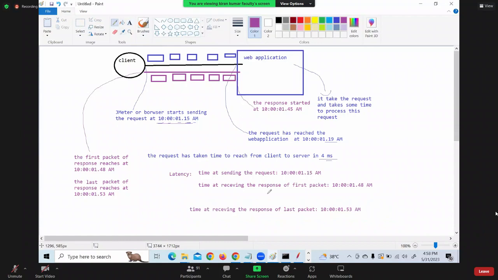Now your latency will be the difference between this and this. 48 minus 15 is how much? So your latency is 27 milliseconds.